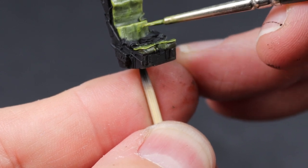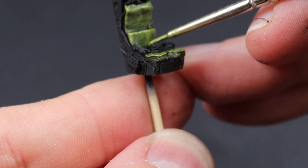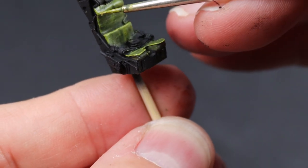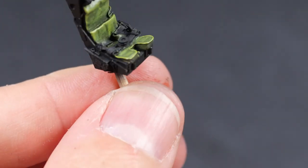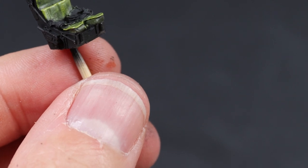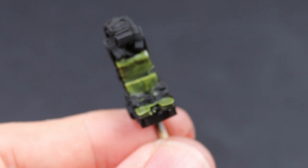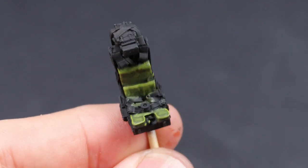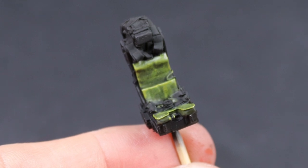Almost wet dry brushing, I suppose. I'm just picking out some of the folds just to exaggerate again the effect. And then just a quick dry brush over the top, which I don't think really did much, but there was hardly any paint left anyway. Looks exaggerated, but in the cockpit, with all the straps done, looks good.